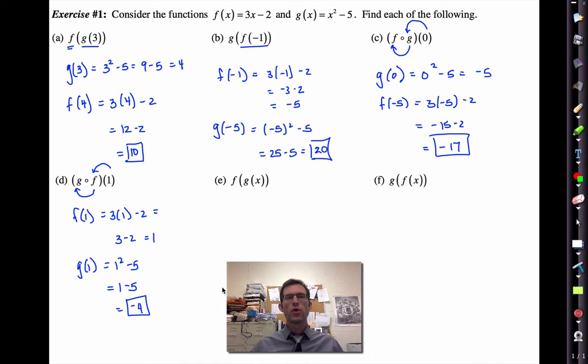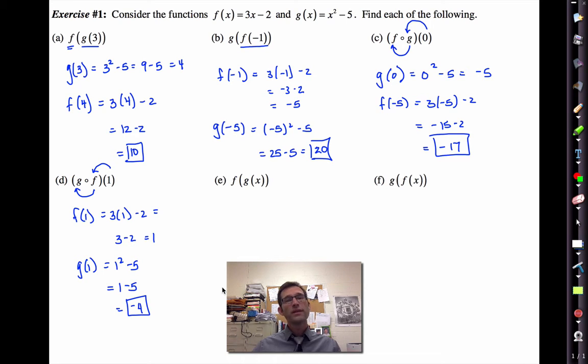These are interesting, and we go back to that original notation. Now I want f of g of x and g of f of x. Pause the video now and see if you can remember or use what you learned in parts A and B to figure out what we're getting at here.